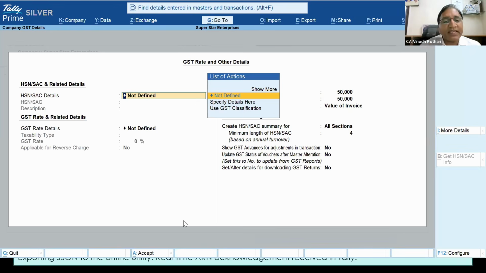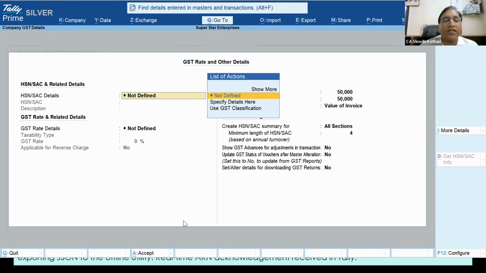So you have to be very, very careful. Whenever any ledger is created, you have to define properly whether GST is applicable or not applicable. If you are a service provider, you have to provide the SAC code, and the HSN code, correctly, because in GSTR1 nowadays it is very much mandatory for all to provide the HSN code summary and SAC code summary, and you even have to provide the HSN and SAC code summary based on B2B and B2C.